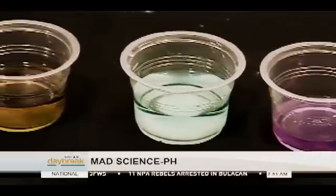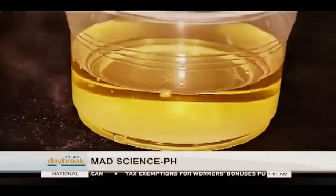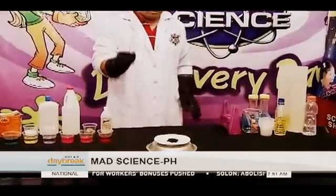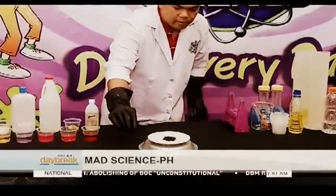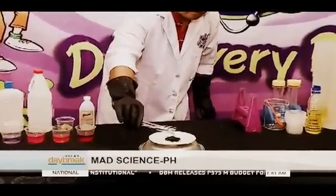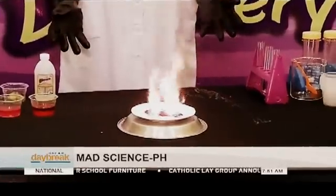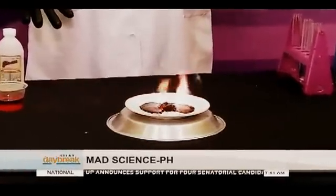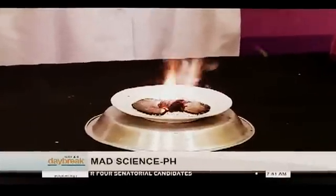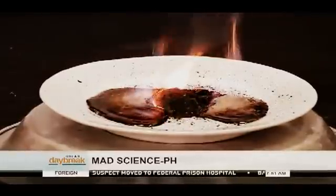Another experiment is called the Spitfire. The Spitfire is a very scientific way of producing fire without matches — the Mad Science version of the camping fire without matches. We used potassium permanganate and glycerin, and the glycerin acted as a catalyst. This is a good visual demonstration of the concept of a catalyst, because what catalysts do is they speed up a chemical reaction. And that's what you saw in the experiment: when you add glycerin, that's when you were able to produce fire.